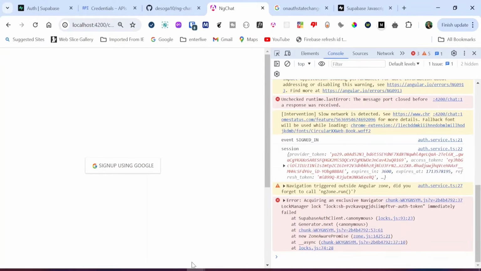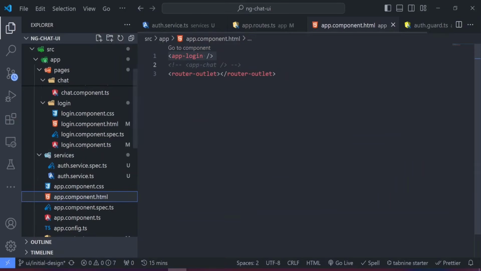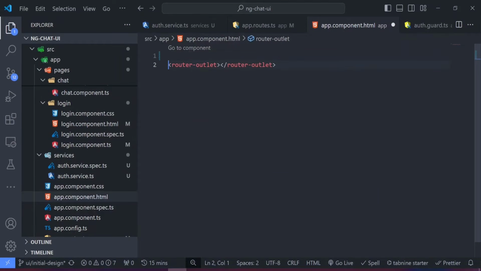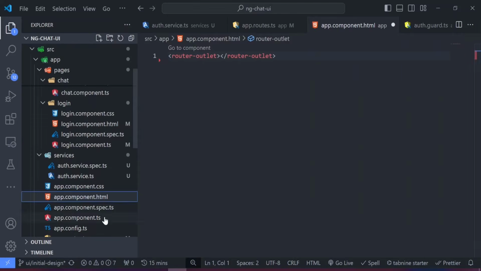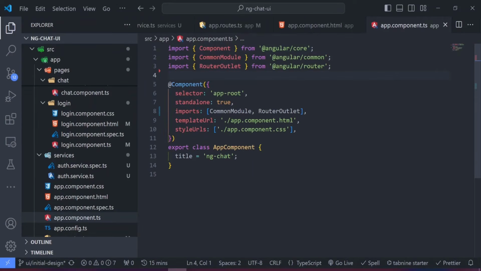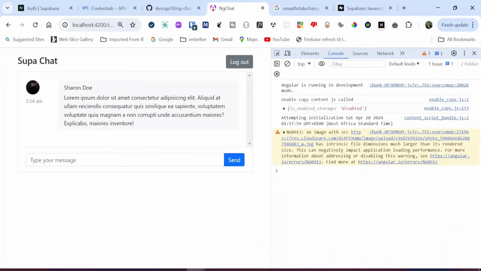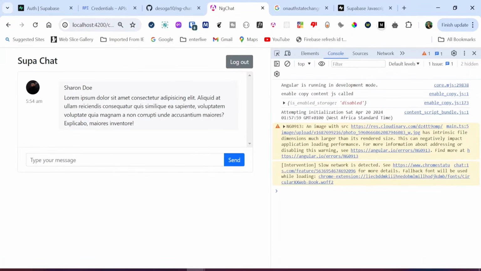Oh, I think we forgot to remove the configuration we did in the app.component.html file. We need to get rid of this. This is confusing our application. So we need to get rid of it and then remove it from the import array as well. So I'm going to get rid of this. We no longer need them to display the application. Now we can save and then head back to the page. Yes, as you can see, we get navigated to the chat application because the user is signed in. Cool.